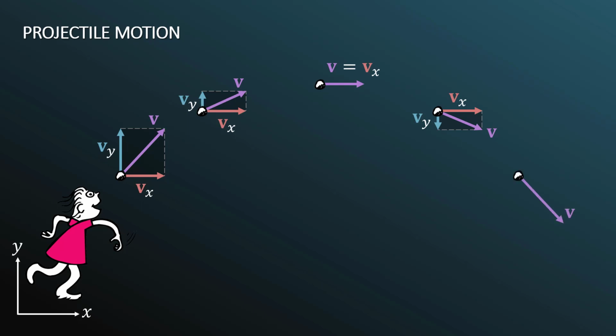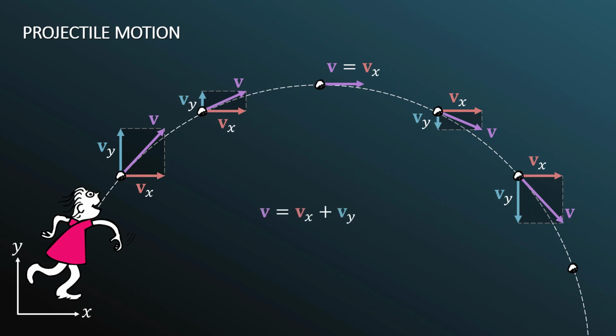At another point, the resultant velocity again is getting longer. It's the sum of both the horizontal component, which has not changed, and now the longer vertical component that is downward. And it continues. This is a parabolic trajectory, and this is what we expect when we throw a projectile. Hence, this is called projectile motion. As a reminder, the resultant velocity, denoted in purple here, is simply the sum of the components, vx plus vy. If we want the lengths of these pieces, we can write this as a right triangle and then write out the Pythagorean theorem. V squared equals vx squared plus vy squared.